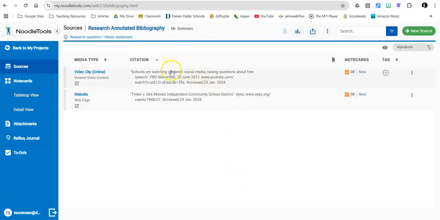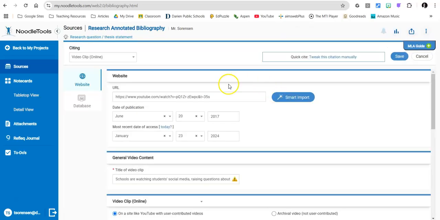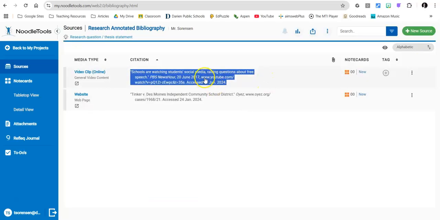Now once you've hit save, you'll see that your citation looks something like this. Now, what you're going to do is simply grab that citation. You'll notice when I do that, sometimes it opens the entire citation up. So I'm just going to hit cancel, but you'll notice it's still grabbed. So now I can hit Control C. I can copy and paste it over into my project, and I'm off and running.